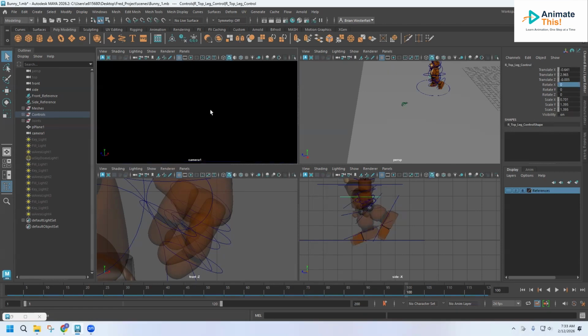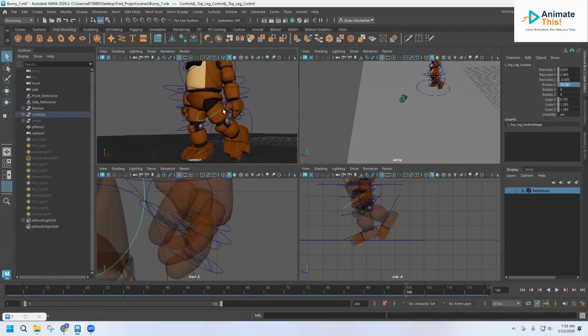I'm just trying to get it somewhat close to what our original layout was, just for when we bring in a reference image. And we really don't even need the reference image. We're merely using it for the bunny's ears, because we have to model a new set of ears since the bear had these real simple ears. So let me get that. Okay.